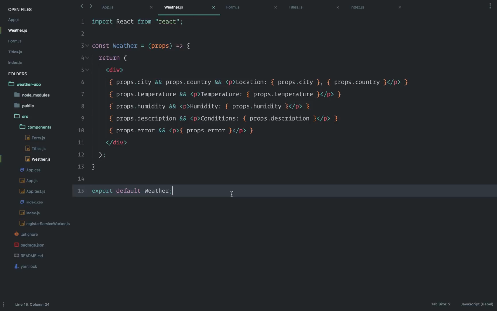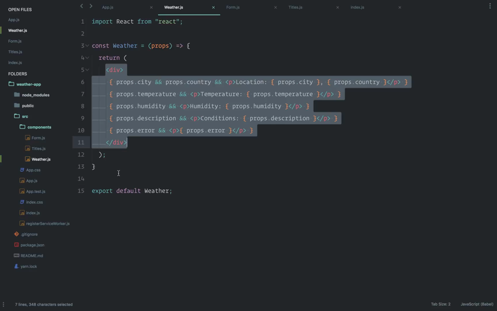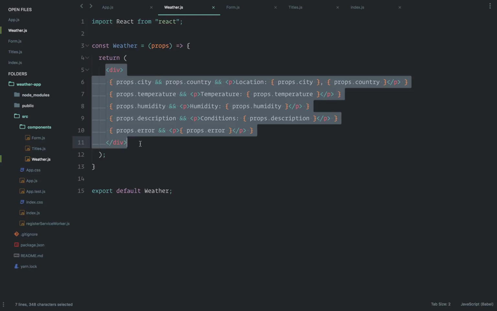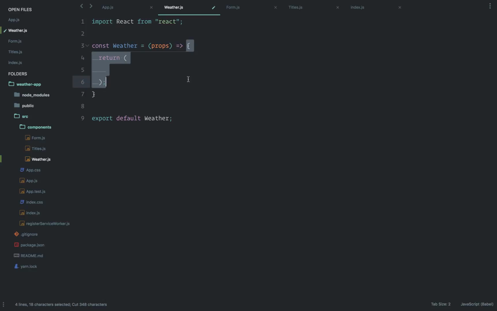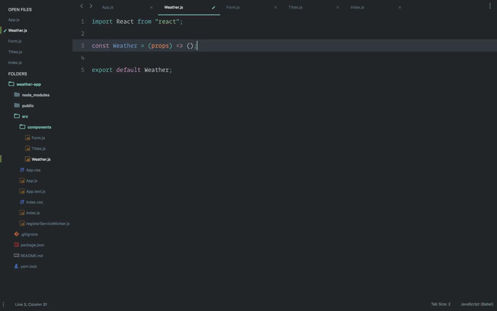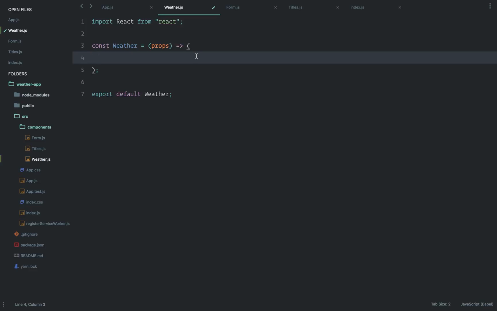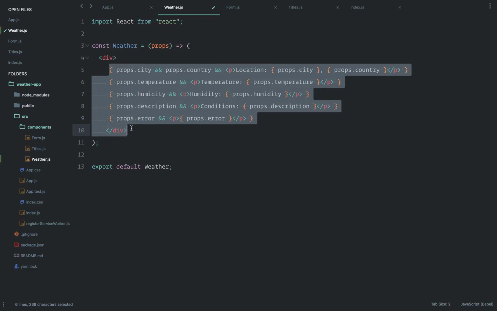So another thing that we can improve is if in arrow functions you are only returning one single element, which in this case is the div. Now don't mistake these for multiple elements, because at the end of the day we are only returning one single root element, which is this one single div right there. So if you are only returning one single element, you can actually explicitly return it by getting rid of the return keyword and the curly braces and replace it with a pair of parentheses. This means that you are explicitly returning something from the arrow function. So you can paste it right there, and there we go.